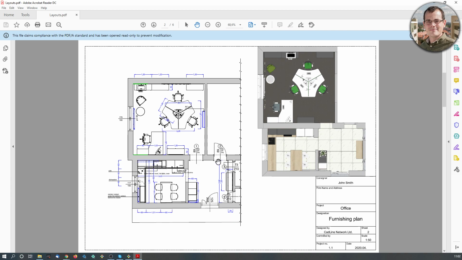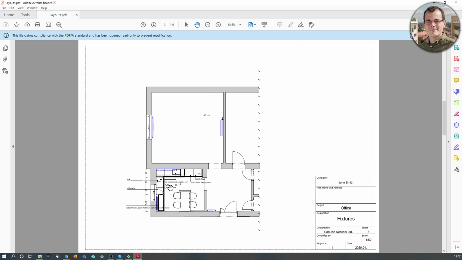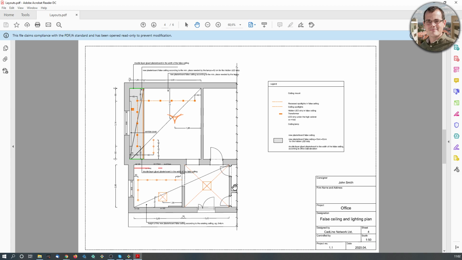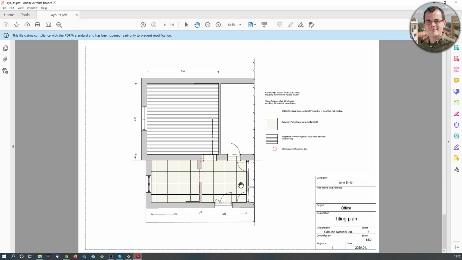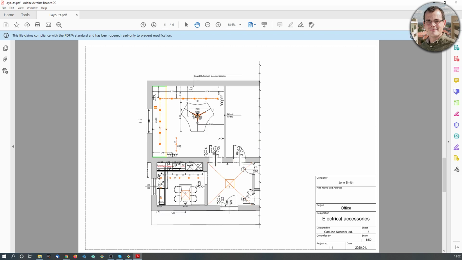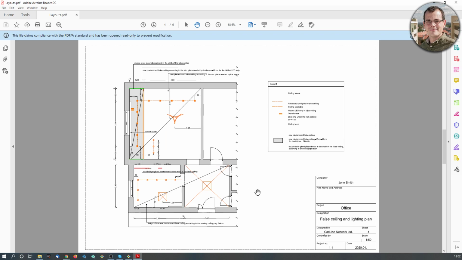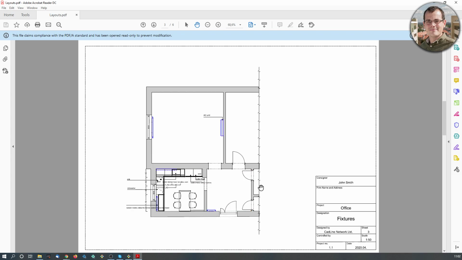So, for example, we had an architectural plan, now we have a furnishing plan. If I keep on scrolling, I have the same thing, this time with fixtures, ceiling and lighting plans, and electrical accessories, and there's some more tiling layout and the like. So, the point here is that if you want to create something like this, you don't have to build up different variations of the project, you don't have to copy and modify. Instead, you are going to use the same central model, and only using layers you'll be able to get certain variations of the same model. That sounds very good, but let's see how we get there.